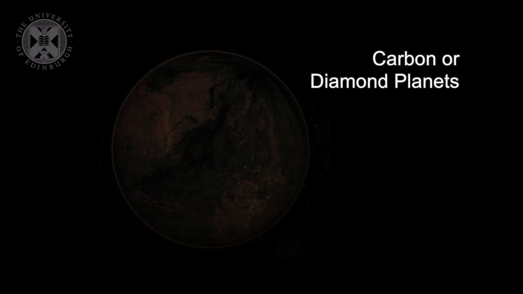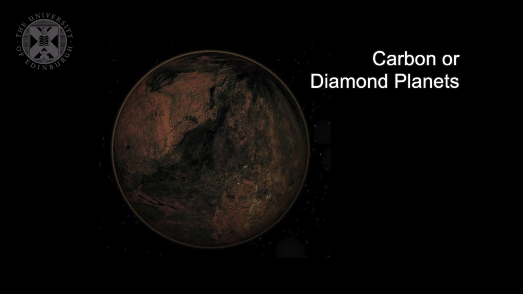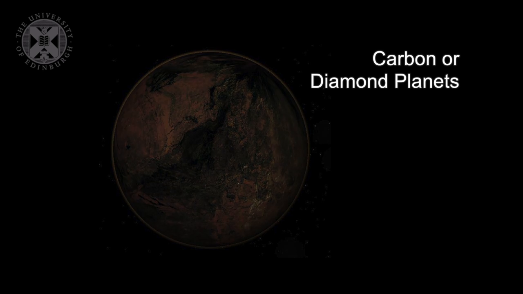Now, some really strange planets that people have speculated about are called carbon or diamond planets. These are planets that form around stars that are rich in carbon. What would these planets look like? Well, they could have layers of diamond, graphite, and silicon carbide. And in fact, there may be so many diamonds on these planets that they may have volcanoes erupting diamonds that form mountains and canyons of diamonds.